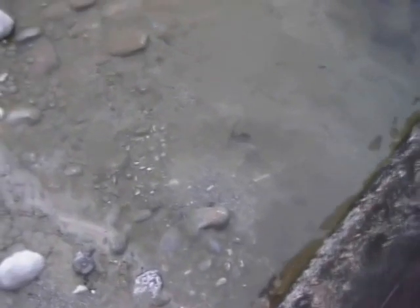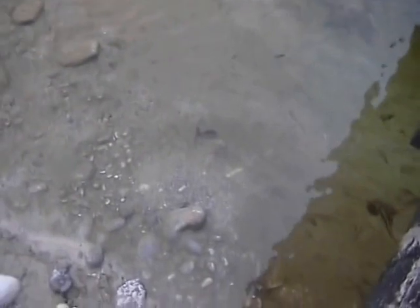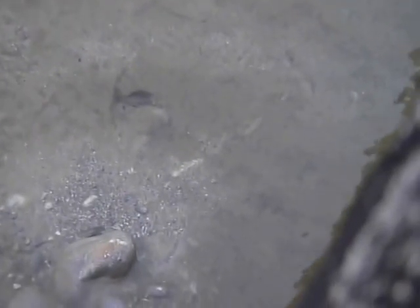Now, this is interesting. You can see the mark of where a big eel's lain on the bottom there as it's approached. Now that looks bigger than anything we saw last night. I think the bigger one might have come later on. It's also an interesting thing to look for when we're stalking eels on the river in daylight: to find pools with marks where eels have lain up in the shallows like that.